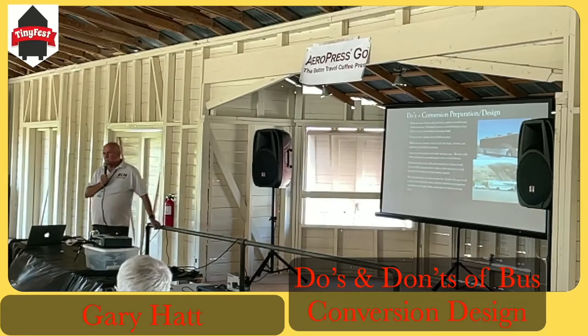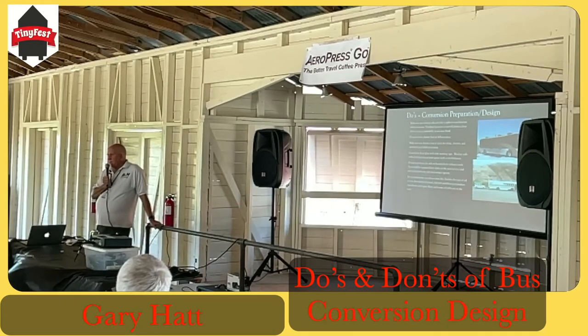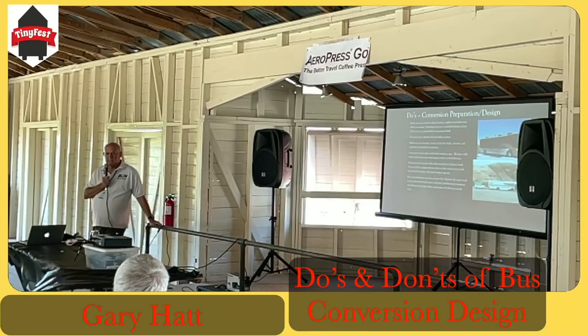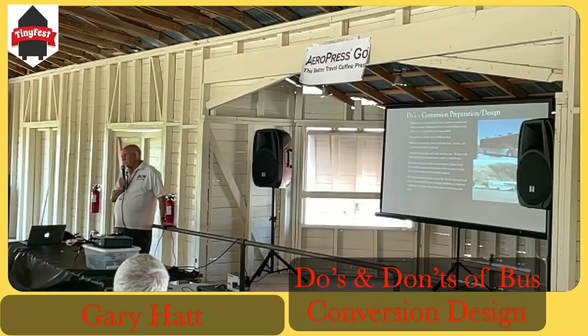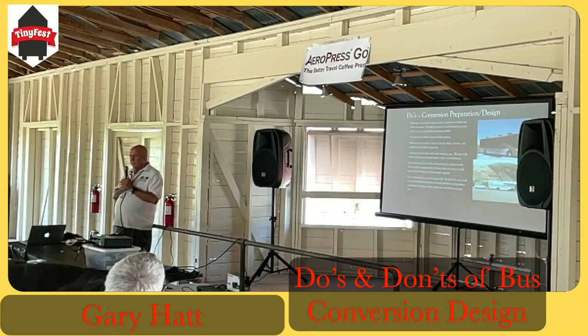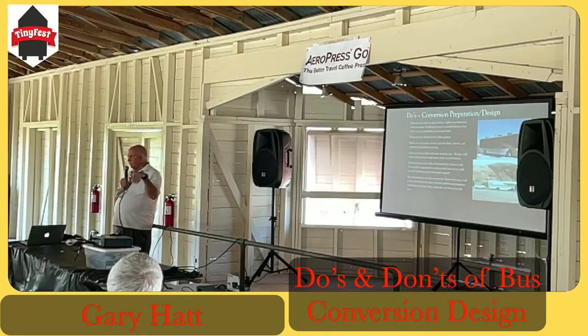You want to design your bus so you can boondock, okay? One of the advantages of buses, and I boondock a lot, is you don't have to hook up to anybody, you don't have to visit anybody, you can live out in the desert if you want and be a hobo or a hermit or whatever. You don't have to be hooked up to power and water, you can just go any place. And when I travel, I stay in rest areas a lot. I just pull in next to the truckers or in truck stops. I don't need hookups.